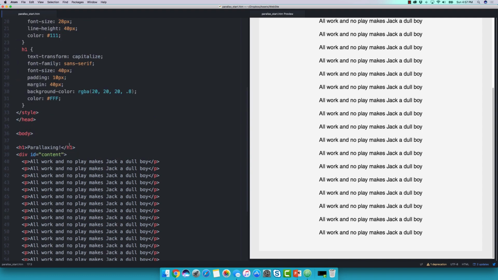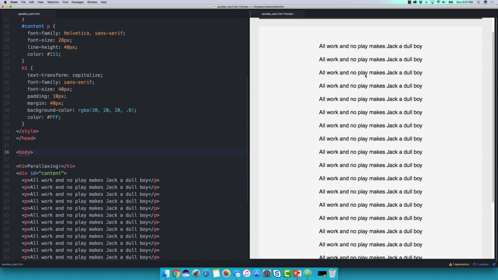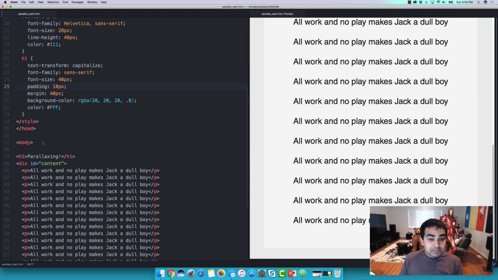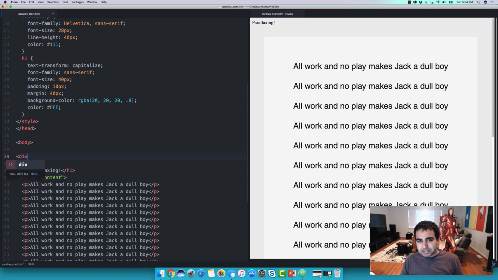All right, so the first thing we're going to do is get some of the content to display in the background. Let me zoom in a bit so you can see more. The content we're going to be adding is just going to be div elements. Your content could be anything. It could be images, or any combination of elements, that you just give an ID value to.